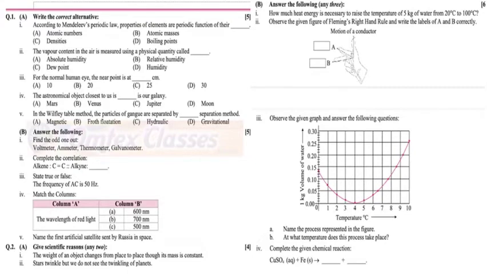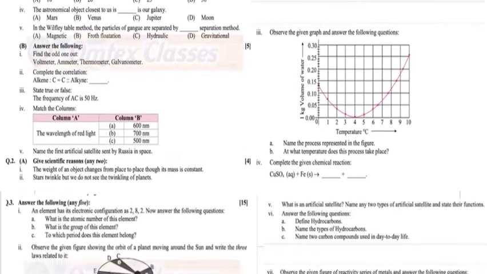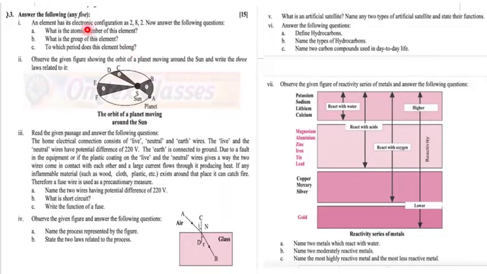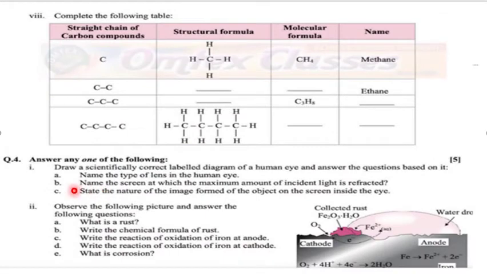Before starting the video, let us understand the importance of the diagram based question with the help of the paper 2020. First question is always an objective question, that is of 10 marks. In question number 2, students have to attempt any three. Here 1 and 2 are diagram based questions. In question number 3, students have to attempt any 5. Here 1, 2, 3 are diagram based questions.